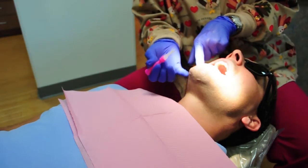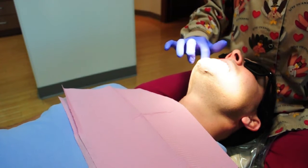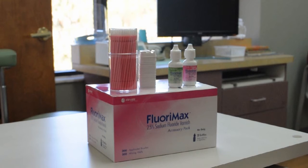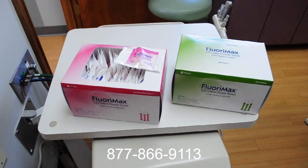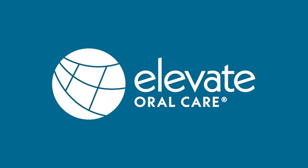FluoriMax is a very tenacious and comfortable varnish. There's no need for post-application eating or drinking instructions. We simply ask the patient to avoid anything containing alcohols like some oral rinses. You're going to love the thinnest, most efficient, safest, and comfortable varnish you can provide to your patients.